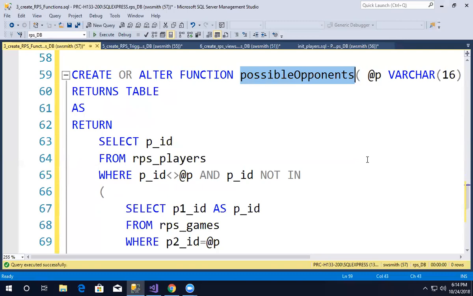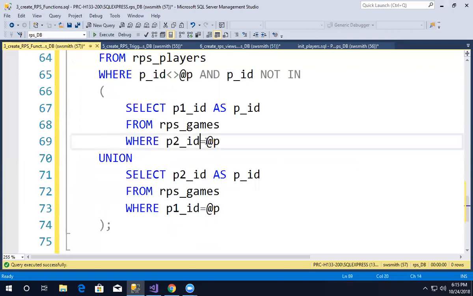Anybody think of what it's going to look like? Well, there it is, something like that. Okay, well, look at the SQL there. Select PID from the players where it's not me. The PID is not the parameter. So I'm going to pass this function a parameter, and it's not in the games table paired with me. So it's not in, so select from games where this guy is the first player. So this is selecting P1 where he's the second player, excuse me, or select P2 where the parameter is the first player, take a union of the two.